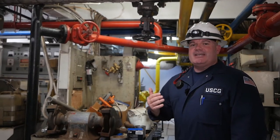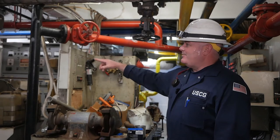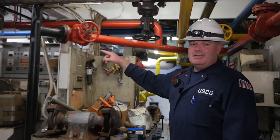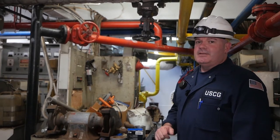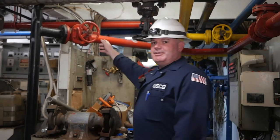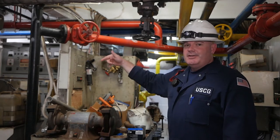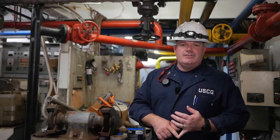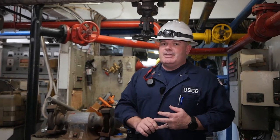Your fire main system can be tied into another system. This one happens to be tied into their bilge system, as indicated by the black piping — the fire main is red on this vessel, and the bilge piping is black. Make sure this valve is closed when testing your fire main system, as it could cause a loss of pressure. If you're having pressure problems during testing, make sure all valves are closed at all fire stations, and if the fire main is tied into the anchor wash system, verify that is closed as well — these are common causes of pressure loss.